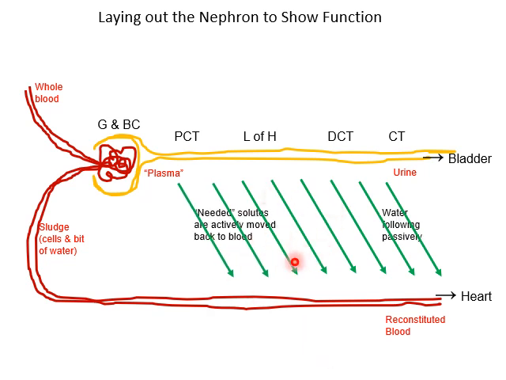So the solutes that are needed are going to be recognized by the nephron and pulled out actively and moved back to the blood. We start moving our solutes across, and then water is going to follow passively. So water follows solute. The nephron moves things back to the blood using energy, enzymes and transporters, and then water is going to get there. So by the end of that capillary bed, you've got that reconstituted blood that has been cleaned of all the excesses that need to be removed.